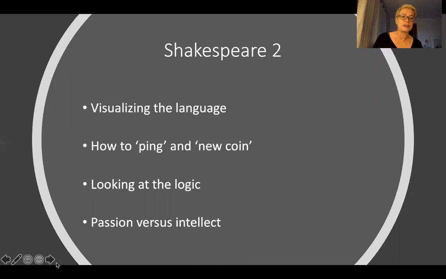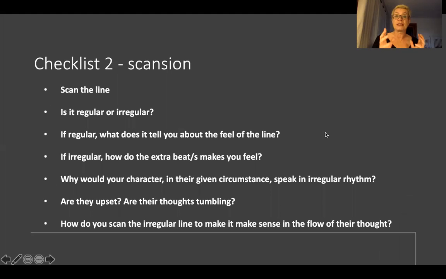Okay, so first of all, I want us to talk about scansion and our checklist number 2. You'll see at the end of this PowerPoint, I've brought together all the elements to create your full-blown checklist number 2, but this is a starting point. A number of you are still feeling a little perplexed by iambic pentameter, and that's absolutely fair enough, because when you haven't done it before, it can seem just a little bit overwhelming. So there are some simple things to think about.